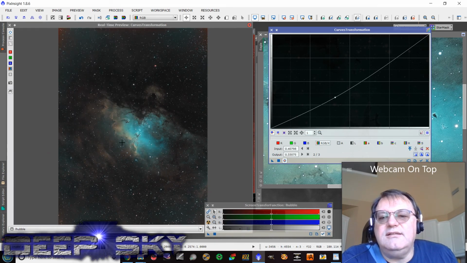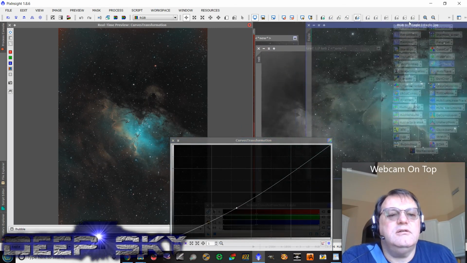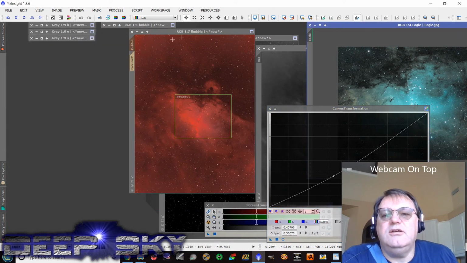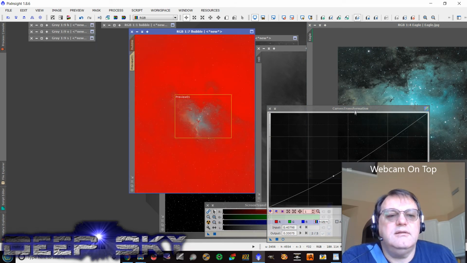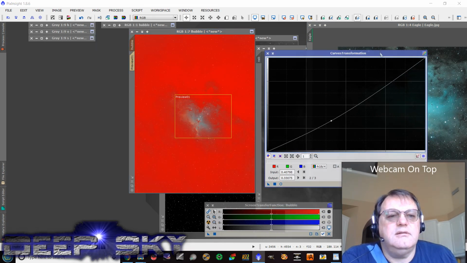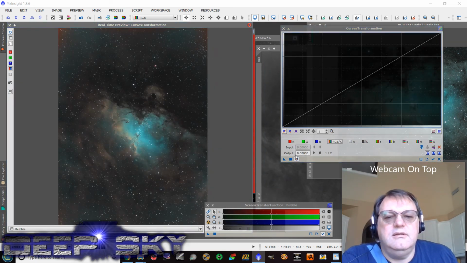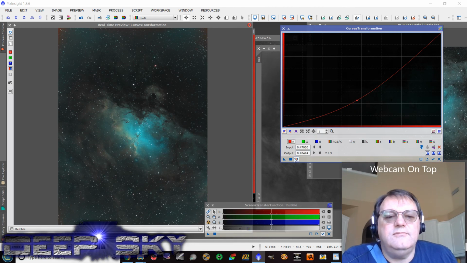And I think that's a little bit too much red. If I look at our reference image here, yeah, I'm going to tone down the red slightly. So I'm going to come in here, invert the mask again. Let's just look at the red this time. Pull that down a little bit. Yeah, I like that. That's looking good.